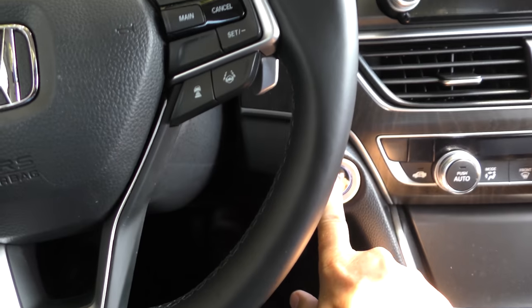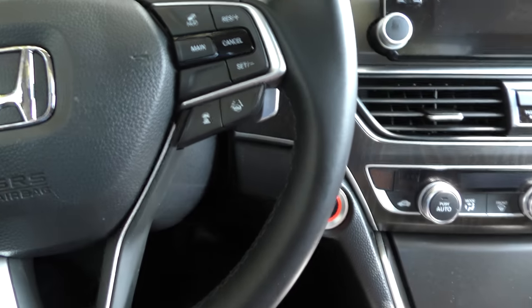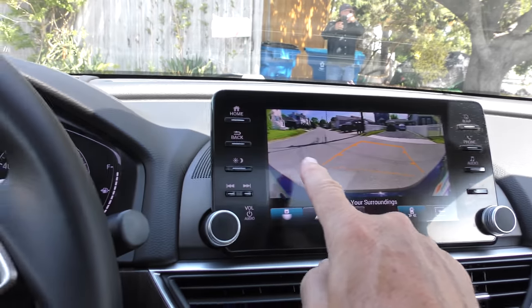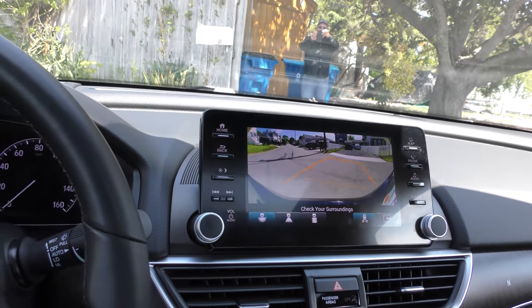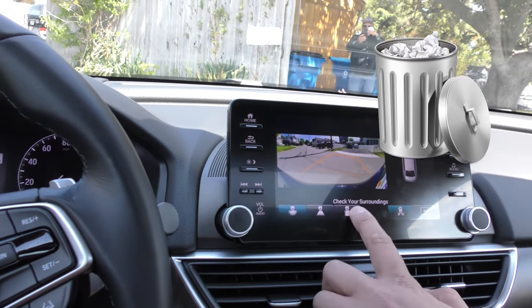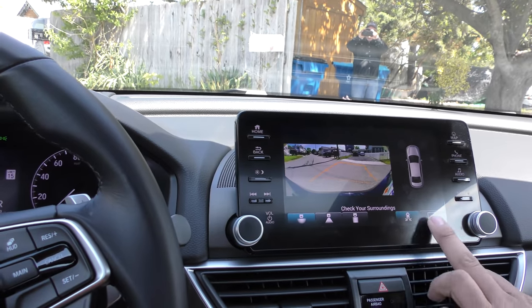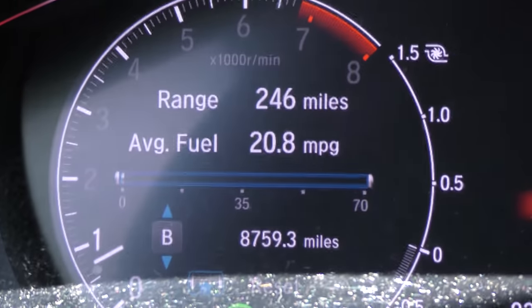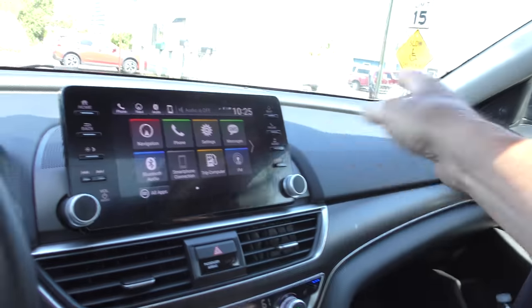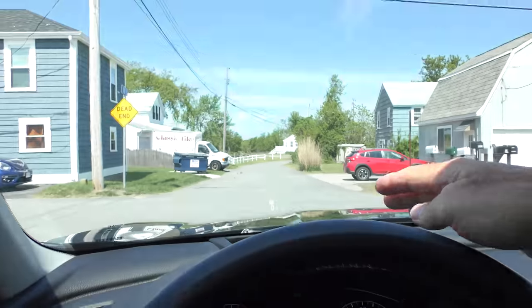Now it's a Honda, so you know it's gonna start — starts right up. This has the crazy push button stuff, and look at the panoramic backup camera. It's got everything on it — you can make it small, you can make it big, you can do whatever you want. He said he's not lying — he's getting 20 miles a gallon driving around. There's a head-up display right in front of you. When I'm driving I'm looking ahead, and what I really hated about the Tesla was when you wanted to see stuff you had to look way over to the side — that's distracting. Having it right in front is what you want.